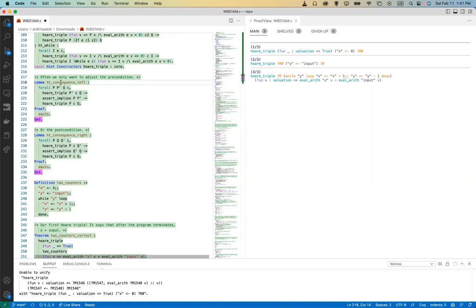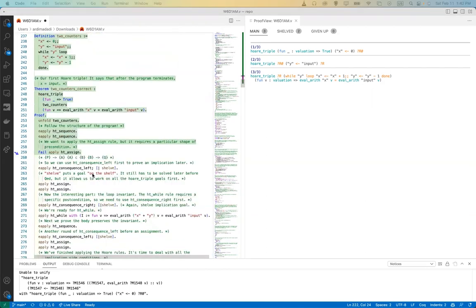And then this consequence rule is actually the official name of the wiggle room rule. And in particular, this consequence left, what it does is that it's the wiggle room rule, but it doesn't change the postcondition. It keeps the postcondition the same. And it uses things we had in our machinery from before. So we don't really need to add this to our proof system because it's a special case of other rules.